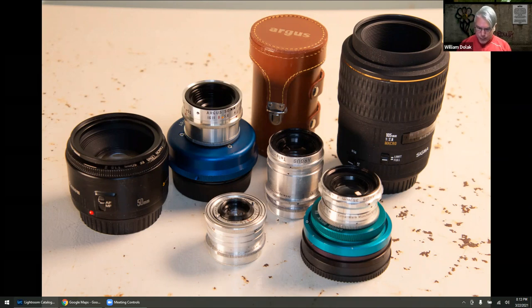The adapters cost 20 bucks. So the adapter is the most expensive part of the deal. For reference, on the left and on the right are the Canon 50 millimeter compared to the Argus 50 millimeter and a Sigma 4 Canon 105 millimeter compared to the Argus 100 millimeter. So right away, you can see that one of the huge advantages of using these old lenses is they're a lot smaller. If you want to take half a dozen lenses on a backpacking trip, you can take these little things, and if you like the quality that comes out of them, you're saving a lot of weight, a lot of space.